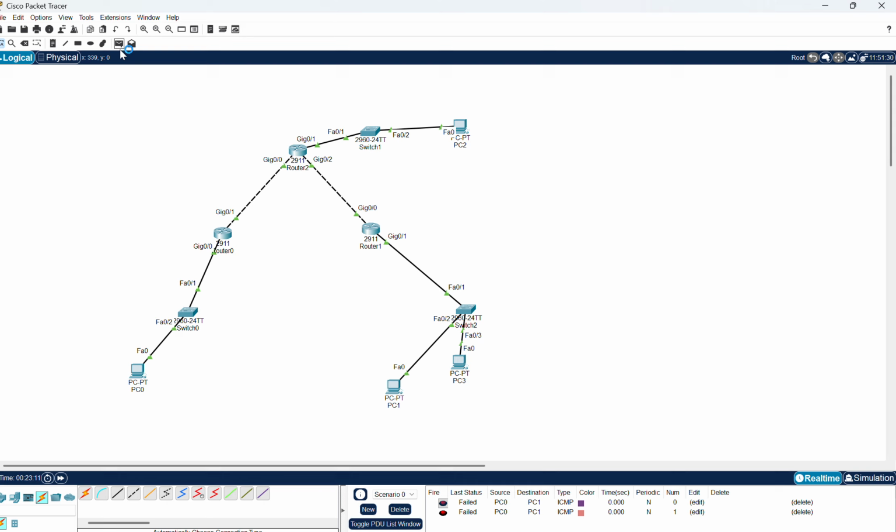So if all the routers have a routing database with them, they can ping. See, it is successful now. Why? Because all the routers have a database with them.